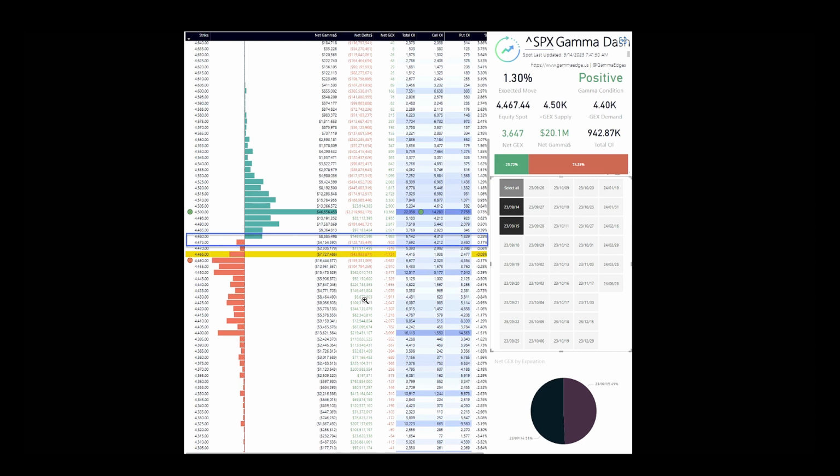As you can see, we're pretty well stuck in between these two stalemates of the puts above and the calls below. So again, transition and the narrow range will most likely continue into Friday. And then after Friday, if we have a possible unhinging or unpinning of all of these positionings, then we may get a larger directional move.